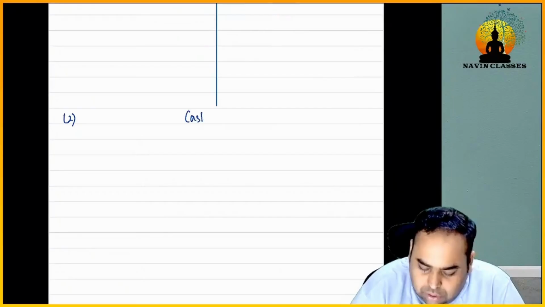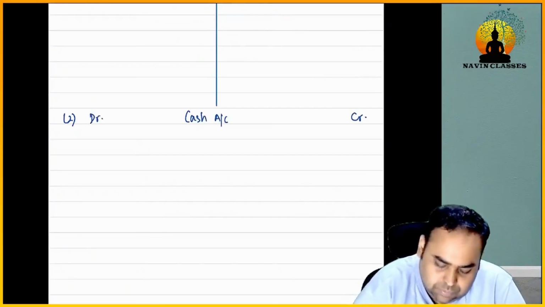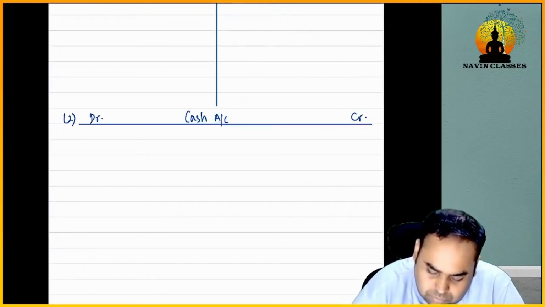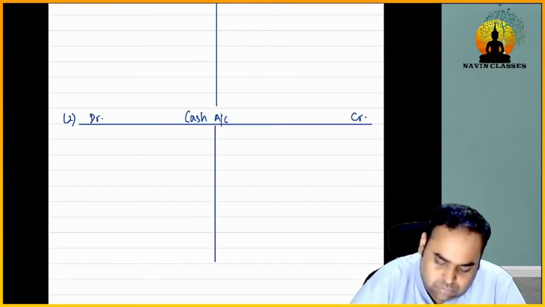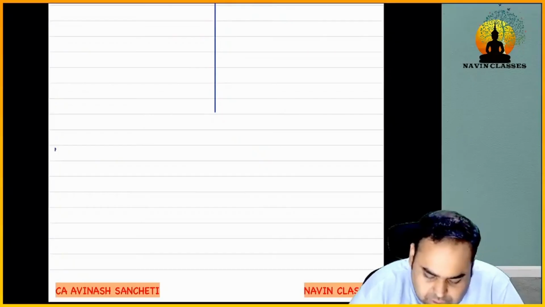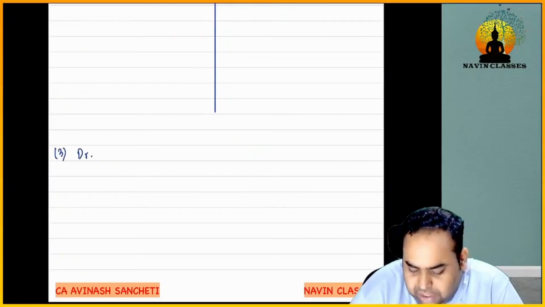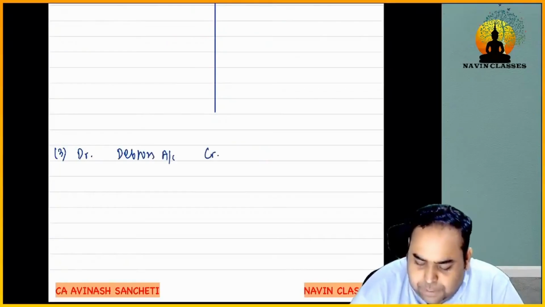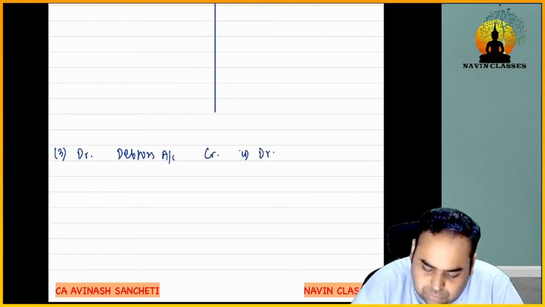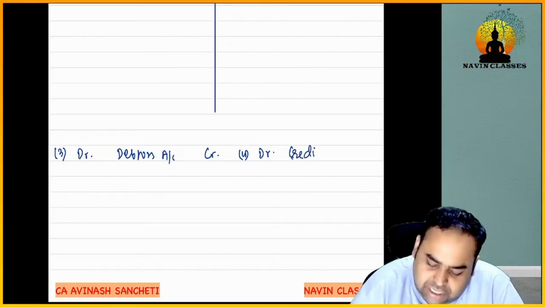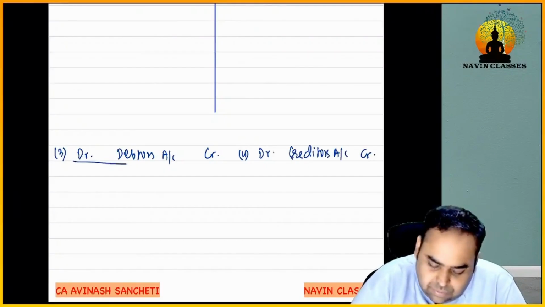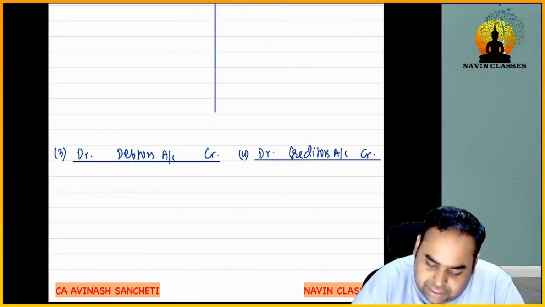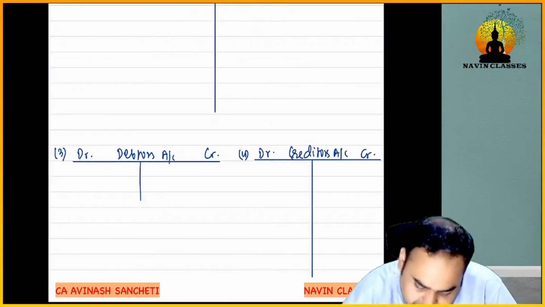Cash account. Debtor accounts. You can create it like debit and credit on the same line. In the exam, it should be up and down, but here it can be side by side, so that you don't complain about how many pages I am wasting. We would have to make a new copy, which costs money.